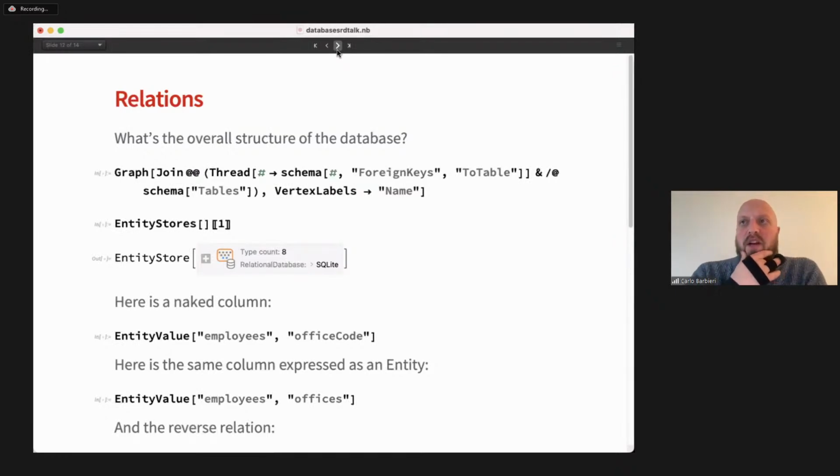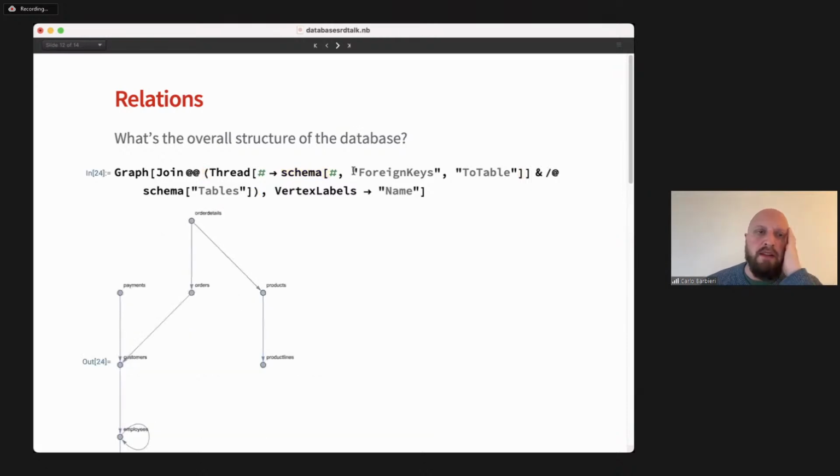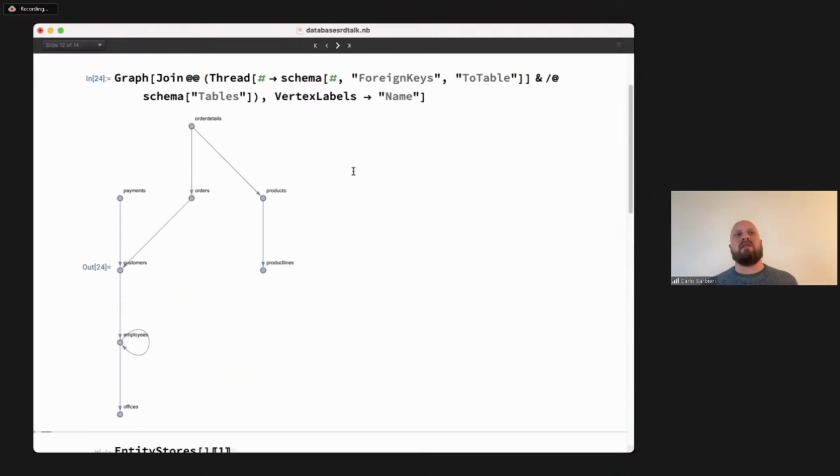Okay, so this is one of my favorite parts: relations. First of all, we need to look at the database and the schema of the database and try to understand what the structure is. Every time you interact with a well-constructed SQL database, there are going to be relations between the tables.